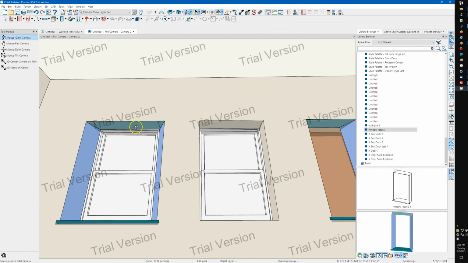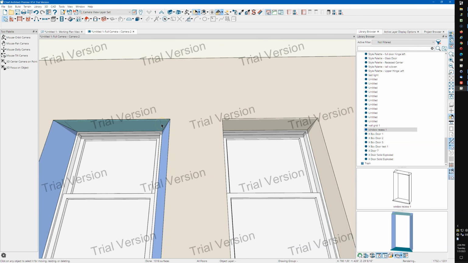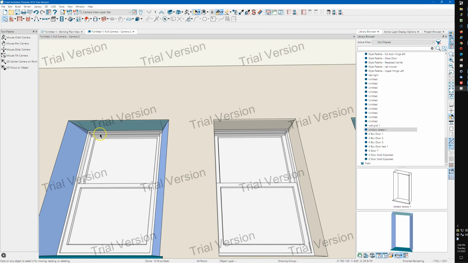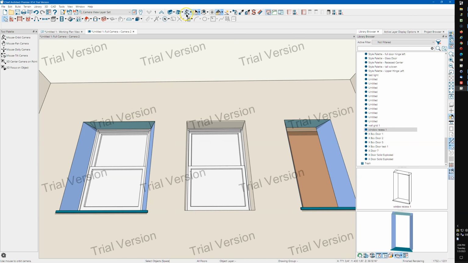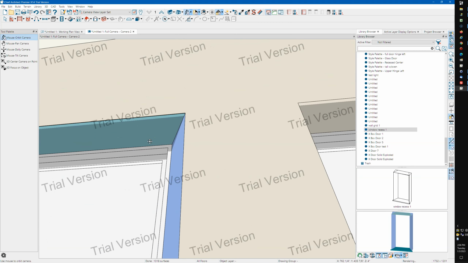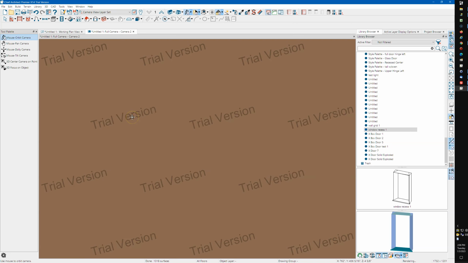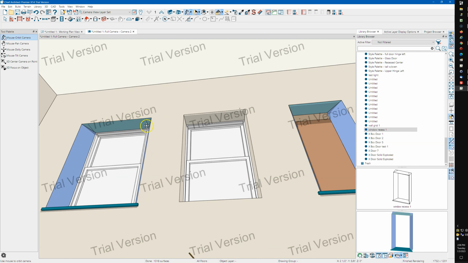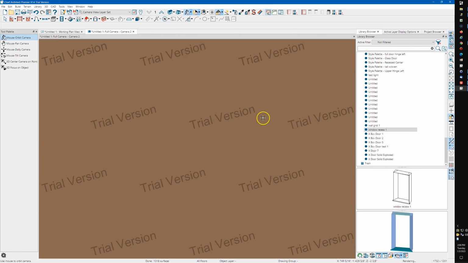You can see over here, you see these lines up here at the top. There's a line there and a line there. And depending on how you look at it, sometimes they'll go away, sometimes they won't. Yeah, see there, they go away. I think that has to do with the window. Because you don't see them over here because there's no window.